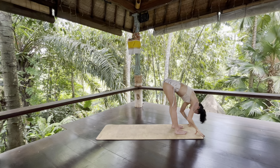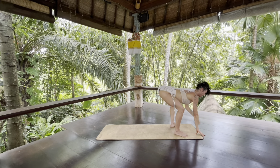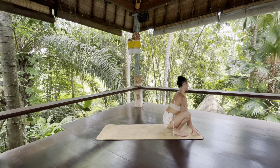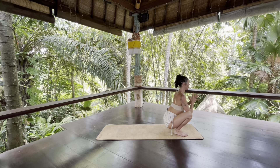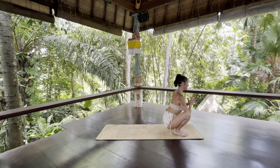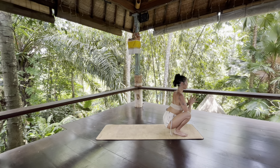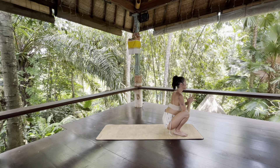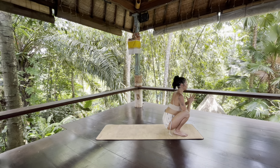Slowly release your fingertips to the floor, taking an inhale and halfway lift. As you exhale, flex your feet, pivot on your heels, turn your toes to the sides, stick your butt back. Come slowly into a squat — your heels can be lifted. If it's too much to squat, you can just sit onto your bum. If you're comfy in the squat, bring your elbows to your inner knees. Press knees to elbows, elbows to knees. Press your palms together, but simultaneously imagine you're pulling them apart. For about two breaths, see how fully you can expand the breath into your organs and into your pelvic girdle — make a soothing breath massage.